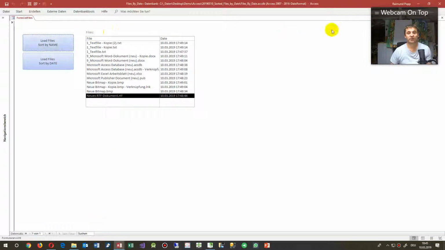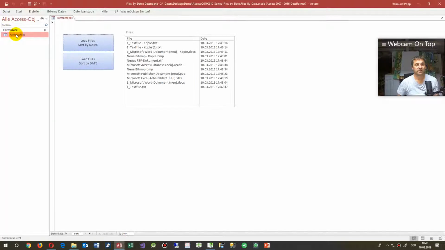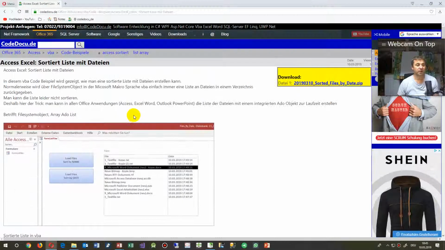First we go there, the default is loaded by name, so it's sorted in this way, and then we say run it by name or run it by date. That's what you see there. And by date you see in this case a descending order where you have the newest files on top.